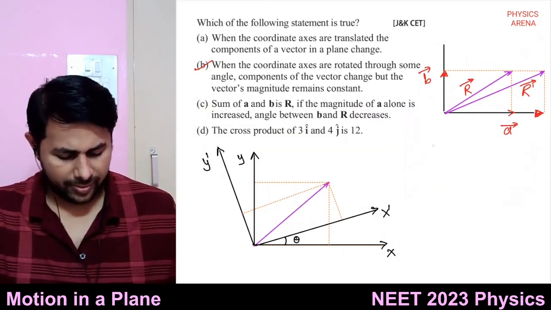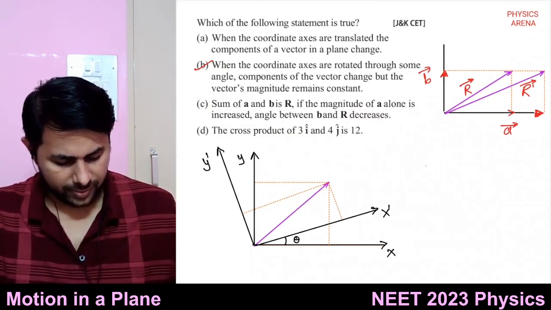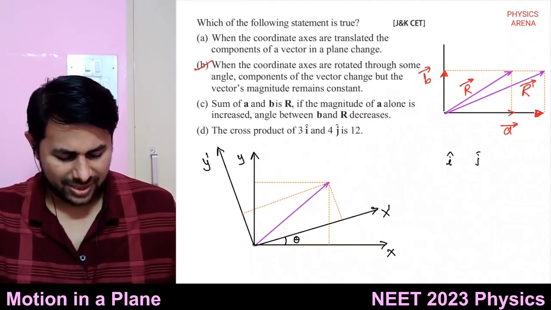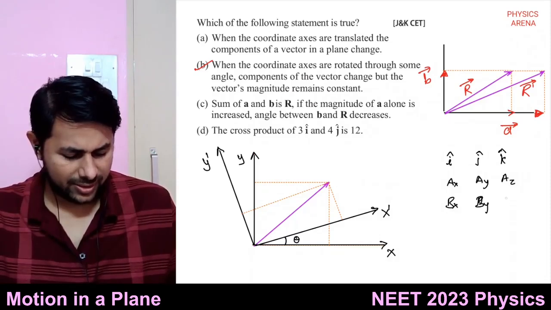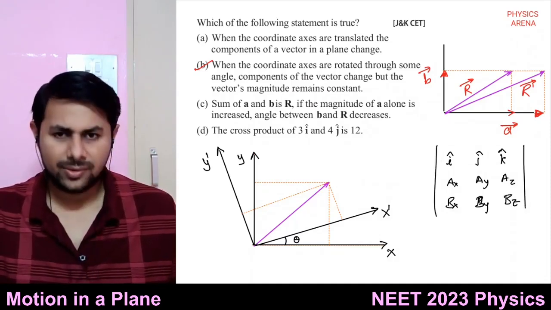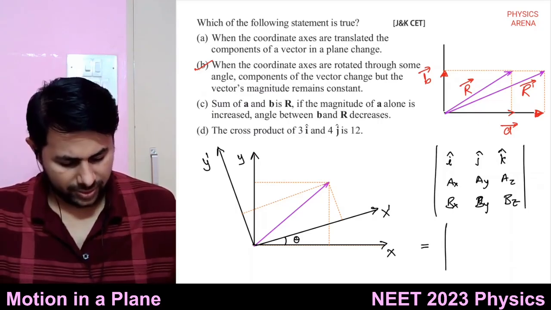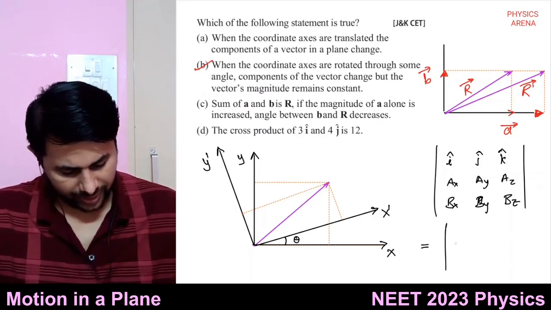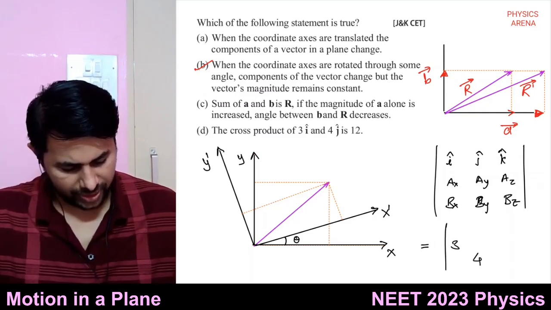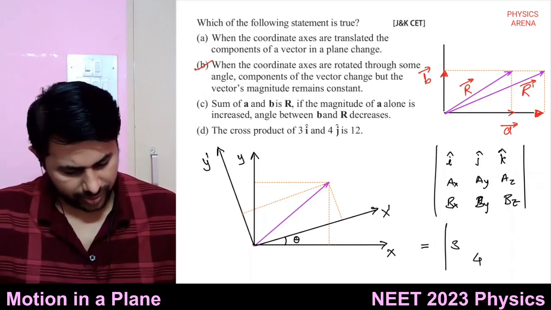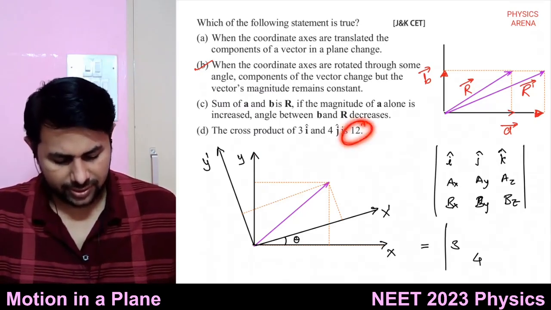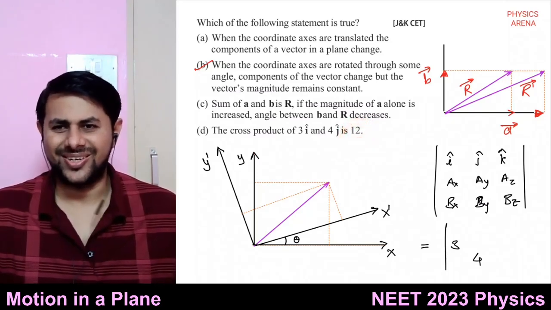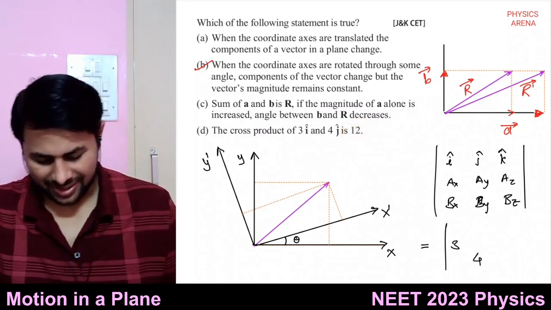Okay, so if I multiply two vectors, the cross product is I, j, k, ax, ay, az, bx, by, bz. Do you know this thing? Yes, sir. Okay, so now what is your a and b? So a is just 3i cap and b is 4j cap. So the cross product of these two is 12 k cap. Okay, that is the missing part.